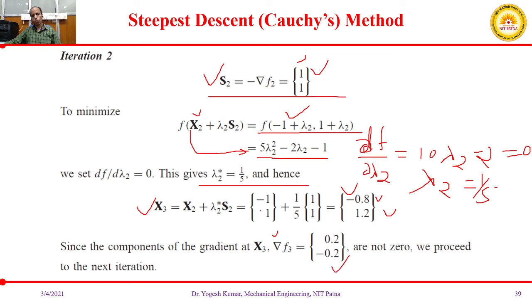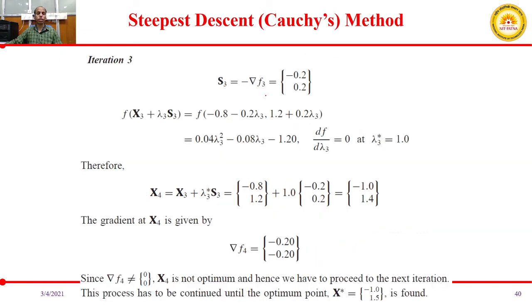Okay. So this way, because again, what is our optimality condition? We will stop only when we find out that the gradient of f is equal to 0, comma 0. Because this condition is not satisfied, we can say that we need to proceed further. We have not reached the optimum value. Okay, so how will we decide the search direction? In this case, your search direction will be S3.